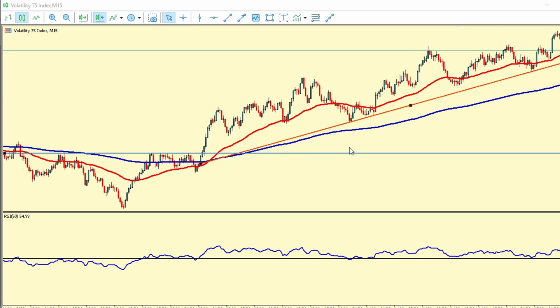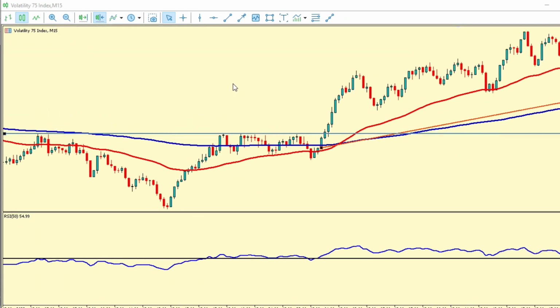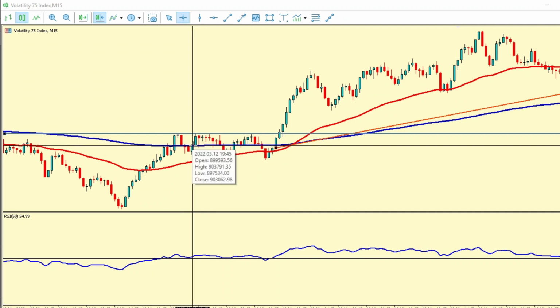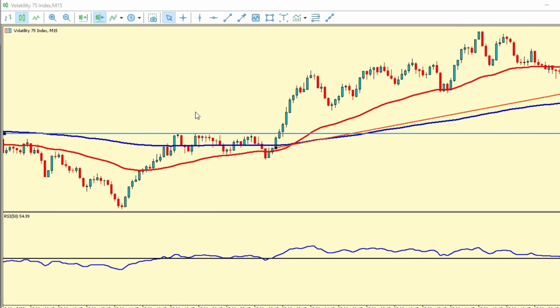So now, how do I trade? Let me zoom out a little bit further so that we can understand this. So what do I use to take a trade? Now, after identifying that the RSI had shifted up, but then I've not gotten a clear confirmation from the 200 period moving average. I've not yet gotten it. So what do I do?